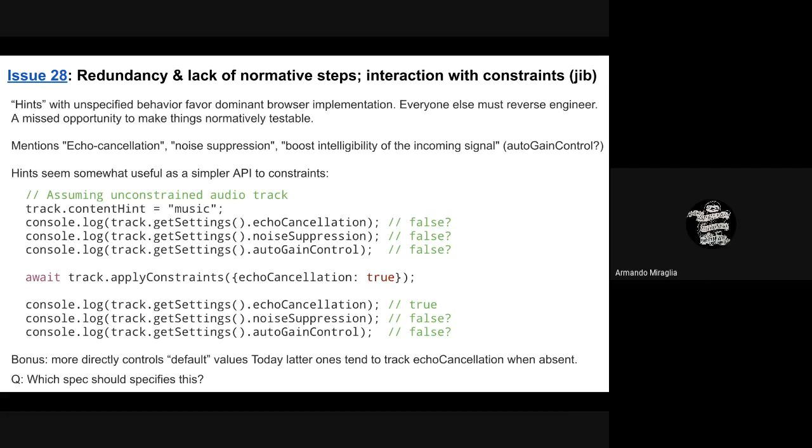Right now we've hacked it a little bit in Chrome, and I think in Firefox we don't, but we've opened a bug to emulate what Chrome does. We started with echo cancellation, that was the first constraint that we specified. In Chrome now, if echo cancellation is false, then Chrome defaults noise suppression and auto gain control also. So they key off the first constraint just because that's the dominant constraint, which is a very hacky way to control the default. This will be a cleaner way to control the default. So this is an appeal to adding more normative steps if we're going to have content hints.